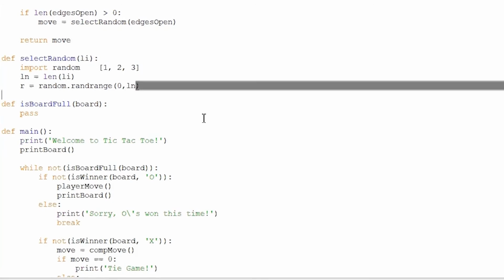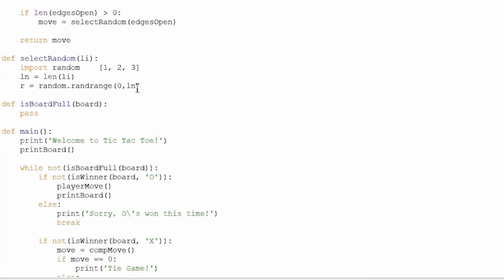If we type in 3 here instead of ln, then it's not going to get that last one. So that's why it's easier to just type in ln so it gets the whole length of our list. Okay, I'll delete that.